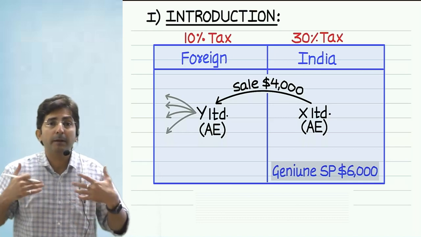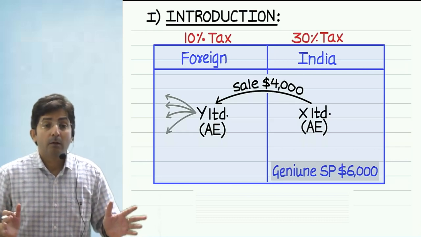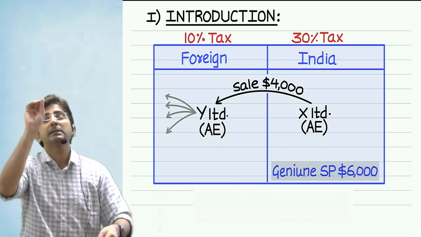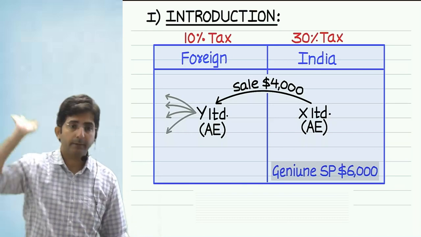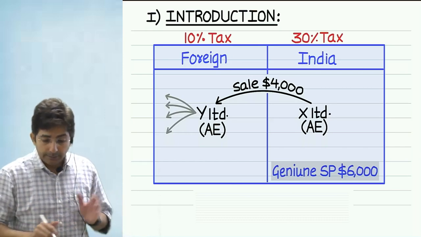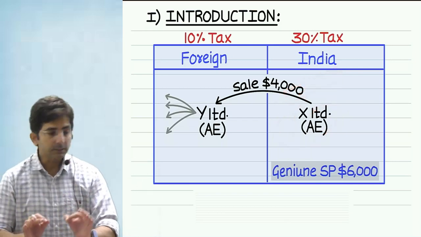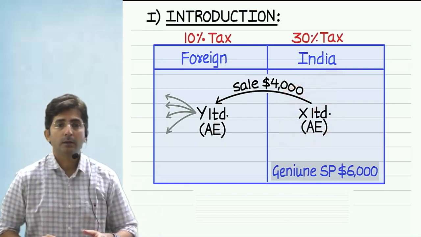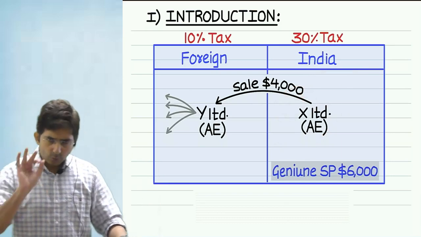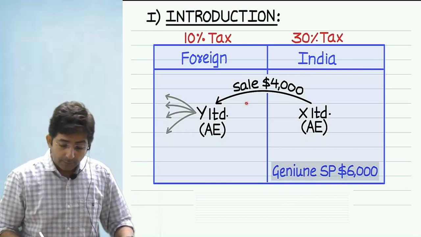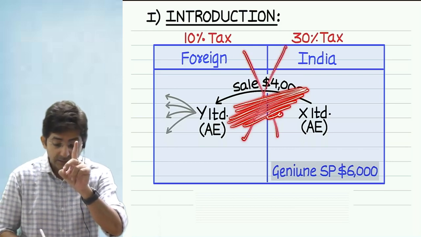See, till now I have been repeatedly explaining what cheating they are doing and why government is hurt. What is the solution? Tell me as a layman. This cheating is going on globally, it is not just going on in India. It is not that only Indians are doing this. Even foreigners do. This is a very common practice at world level. So what should be the solution for this? Try with common sense. The solution would be, whatever sale price X Limited is declaring, don't accept it.